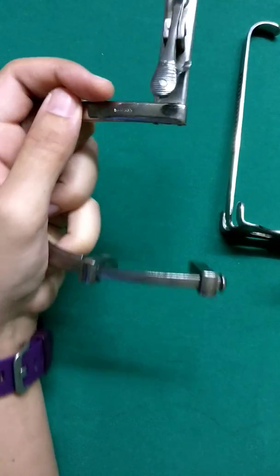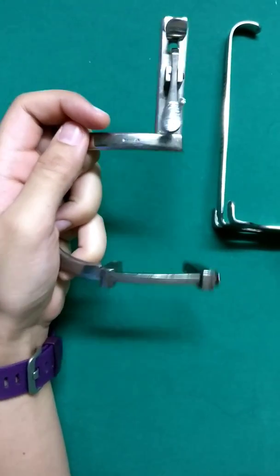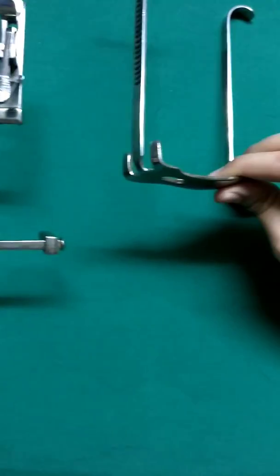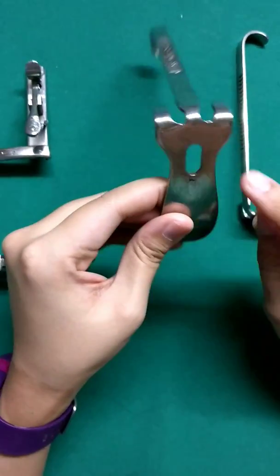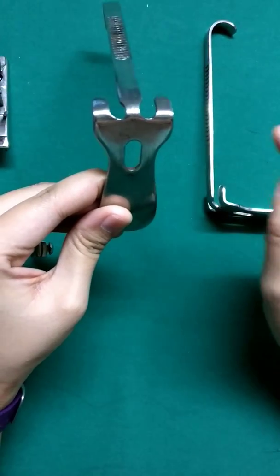The frame was initially devised by the anesthetist Davis and the tongue blade was devised by the surgeon Boyle. The opening here for the endotracheal tube has been devised by Norman Dot.